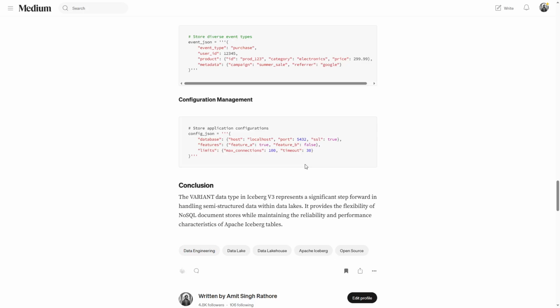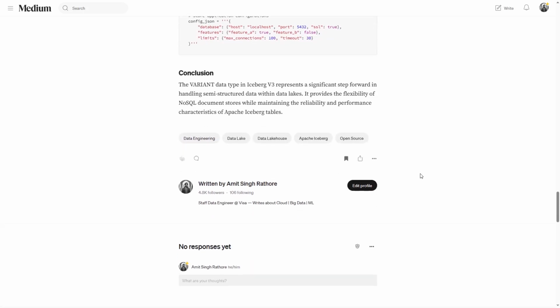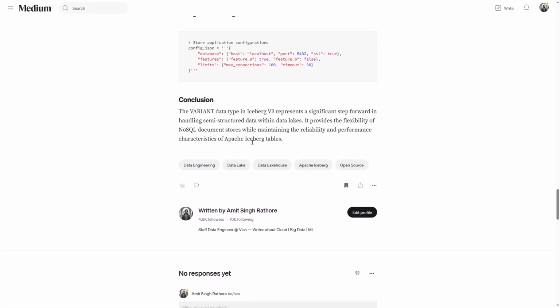Mac will have a certain configuration, Windows will have a different configuration, and let's say we want to store the configuration for all the employees. Earlier we would have to create so many columns which may be null for some, not null for others. But with the variant data type, we can store one JSON for each configuration that we have. So these are some use cases where we can use the variant data type.